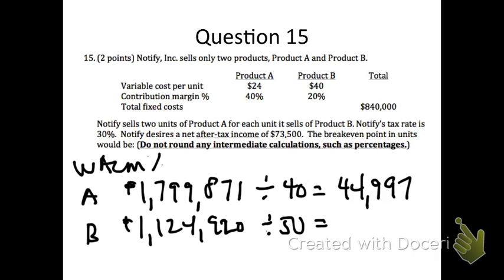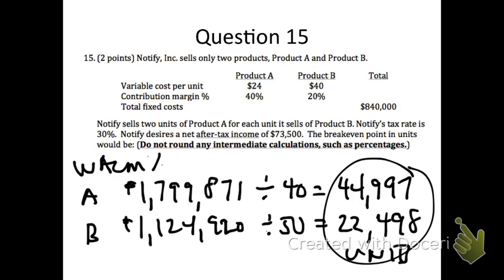Although rounding to 4 decimal places is usually a pretty good idea. So 22,495, and these are units. So either way, it gets you pretty much the same answer, so you can decide which way you want to do it. You do not have to know all three, so don't worry about knowing all three ways.